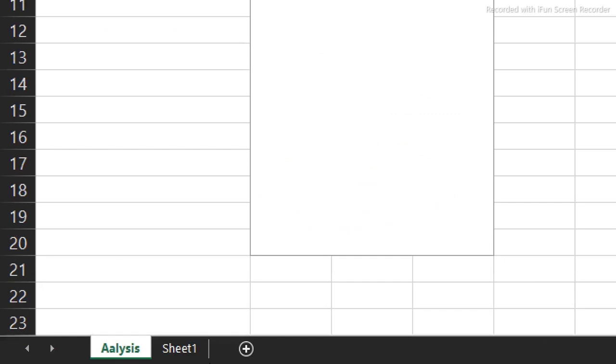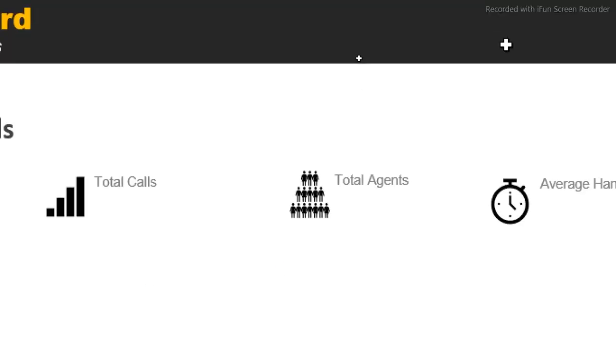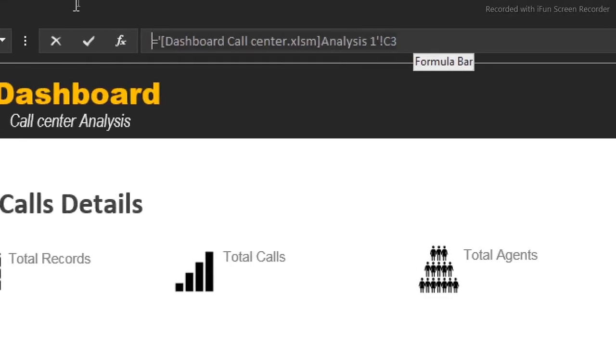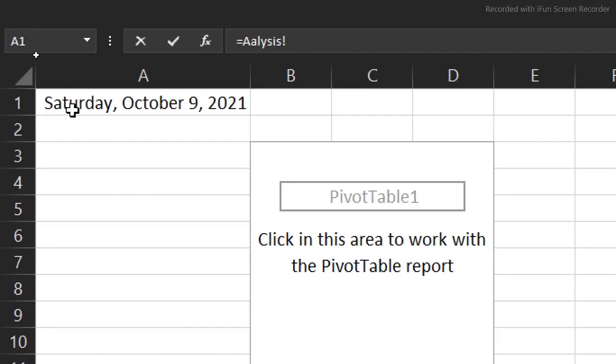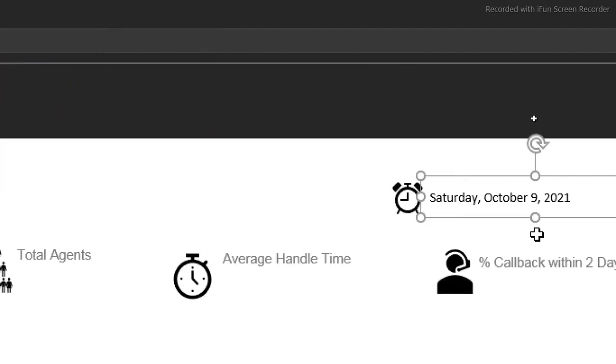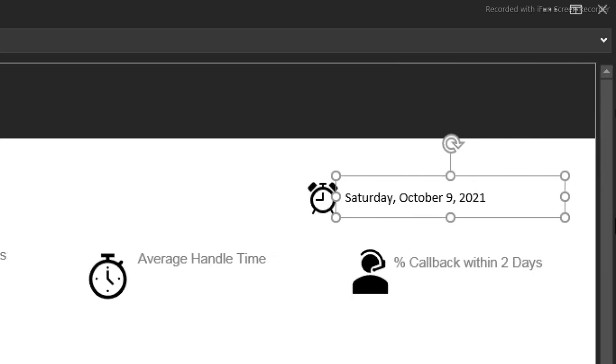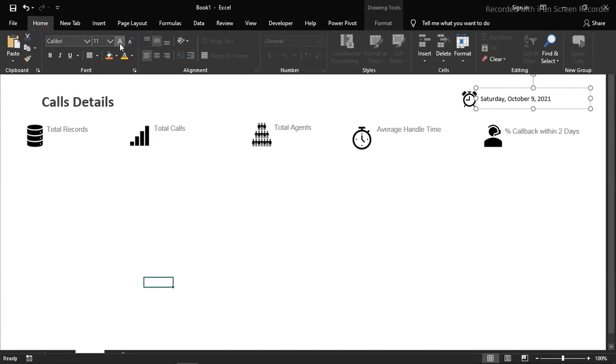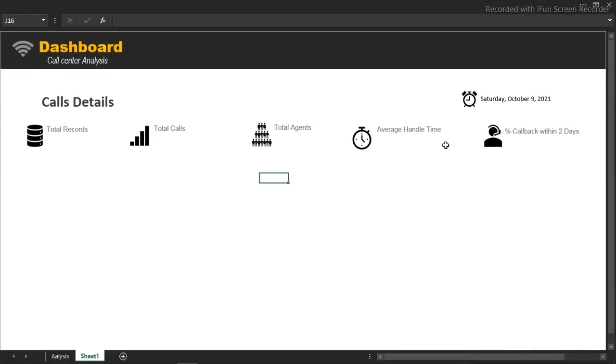So we can hit back to this sheet right here, and we go back to this particular part, and we have to select this. Once you have done the selection, make sure you fill this in here with equal to. We go back here and go right to the top level, and we hit this and we say okay, and now we have this. So it is time for us to format this the way we really want it. I can go ahead and highlight it, and once we give it a highlight, the top level right here to have it formatted is all yours. So we can go ahead and do the formatting.